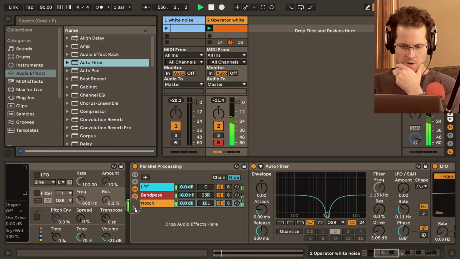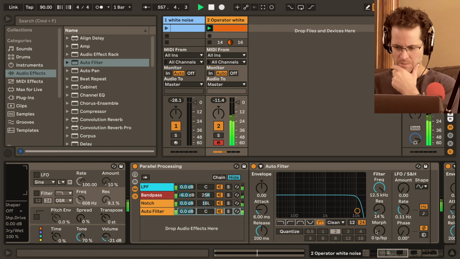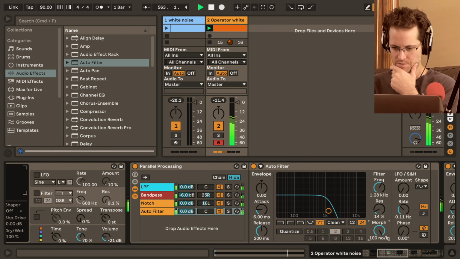And then let's do another auto filter here. And let's do the crazy guy, and come down here to morph. And I wanted to do some of that. This is what it does. It morphs between two filters.